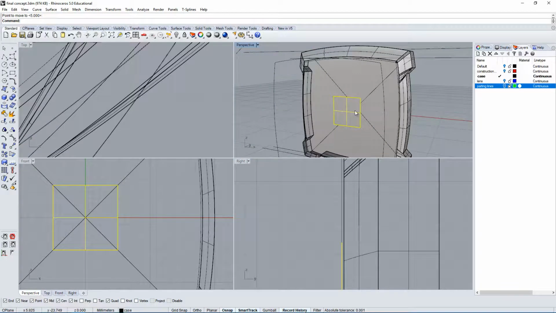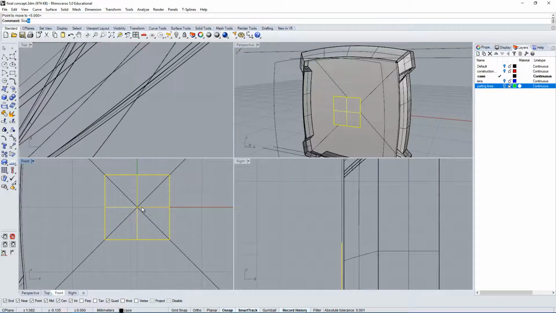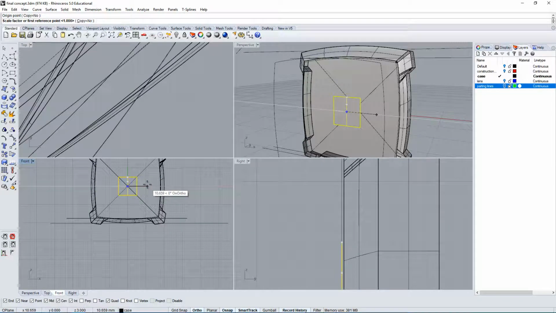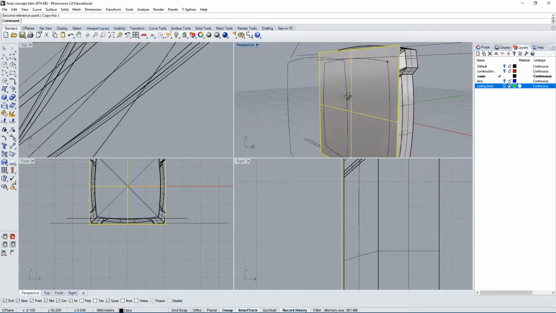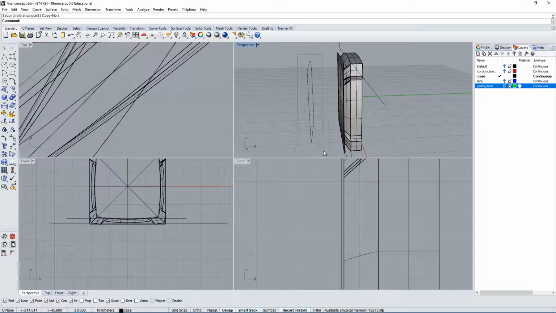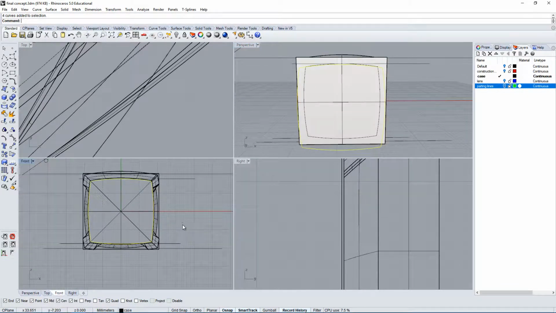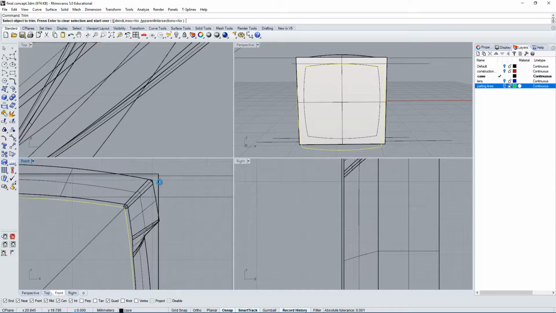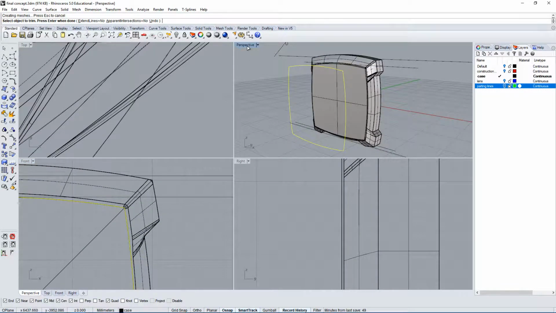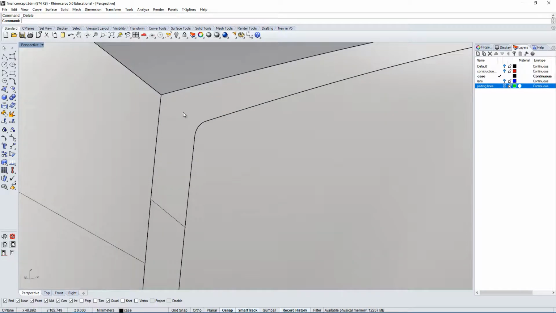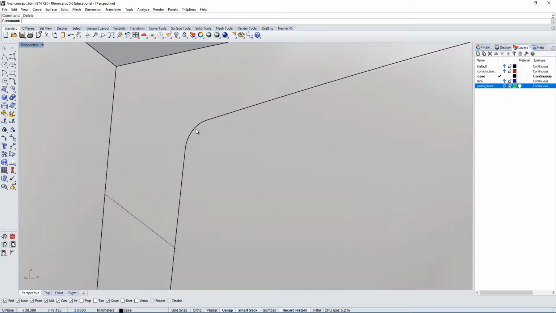Intersect. So now we have this plane, but it's not large enough. So let's scale this plane so it's bigger. Okay, make it bigger than it needs to be, and then we can use this curve, and that's the reason why I moved it out of the way, so it's easier to select and easier to trim this flat face. So that's another way to get the same result. I don't know why these curves are not trimming properly, but that's one way to bypass this issue.